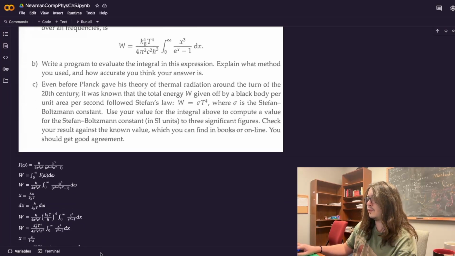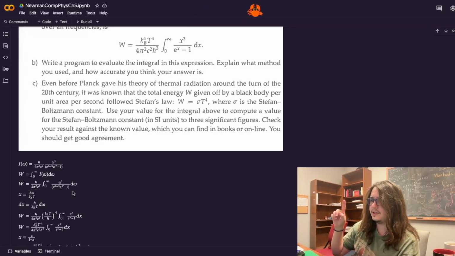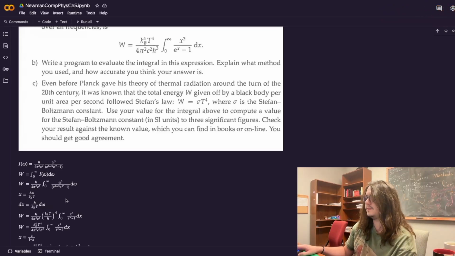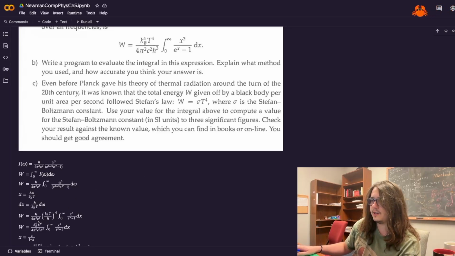So to get to this form, you take your intensity equation, and again, you integrate it from 0 to infinity over omega. So you get this thing here. And then what you do is you take a transformation of variables, you sub in x for h bar omega over kBT, and then calculate what the Jacobian is based on that. Plug that into the integral, and now you have the integral of the same form as you have up here, but then you just need to work out your constants, and if you work out your constants, you get the same thing as what is in the proof, so that's cool.